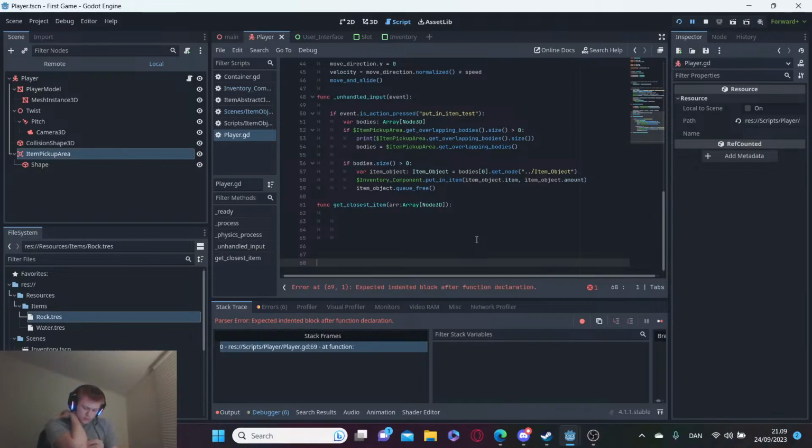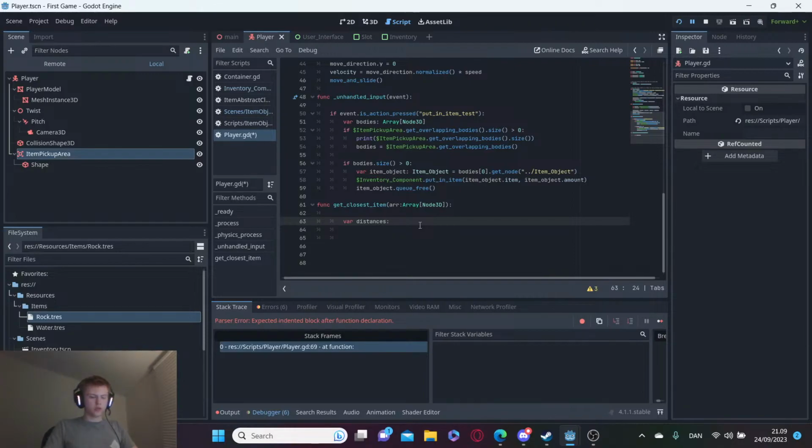What the hell? So, let's do this. Let's make an array for distances. So this is distances, which is going to be a float array. Can I set the size? How do I set the size now? Oh yeah, right.